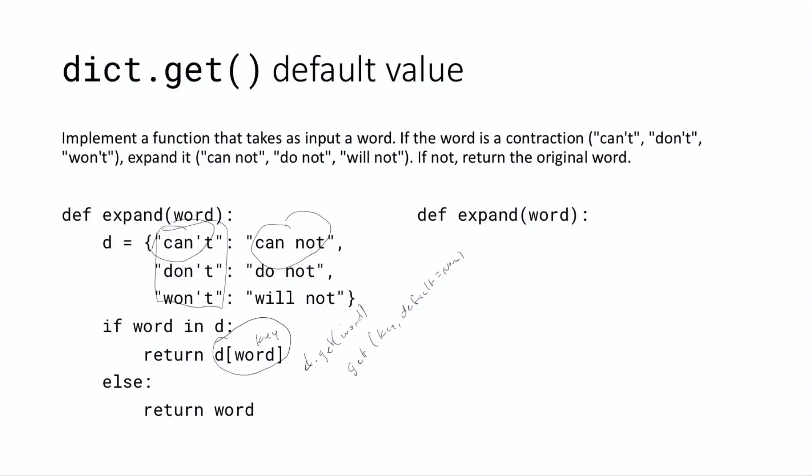And it's none by default, or I guess it gives an error message by default. Or maybe it returns none - it's not really important. The point is that there's this extra parameter called default. And the idea is that if the key is present, it'll return the value associated with it. But if the key is not present, it'll return a default value, which is whatever you choose to specify. And so that is a really important thing to know, because that will help us solve this problem.